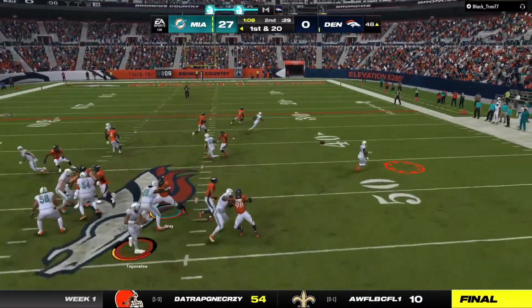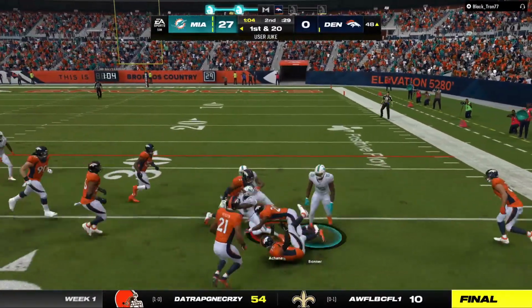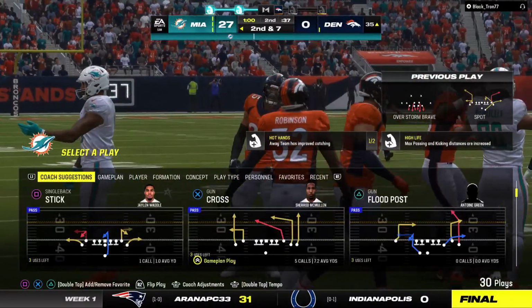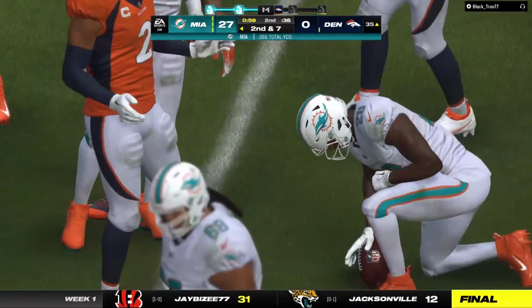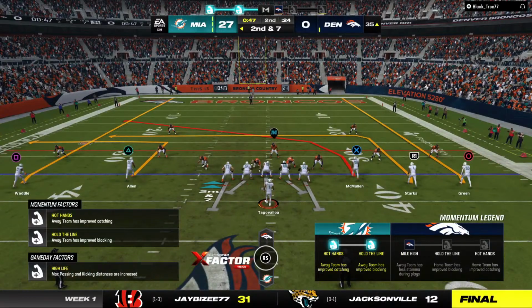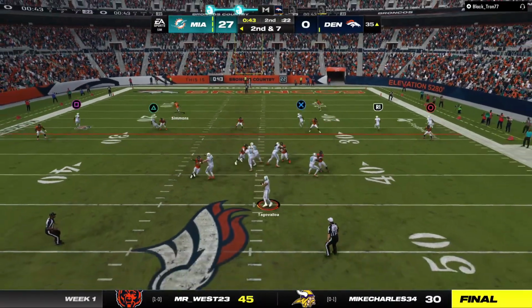Here's Tua. He'll dump this off to Achane. And he'll go down here at the 35-yard line. If they didn't have that penalty a moment ago, it'd be a first down. Still a nice 13-yard pickup. Here's 2nd and 7. At the Broncos' 35-yard line. Throwing now is Tagovailoa.